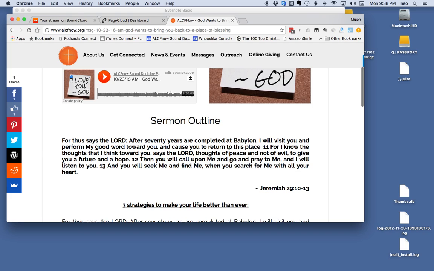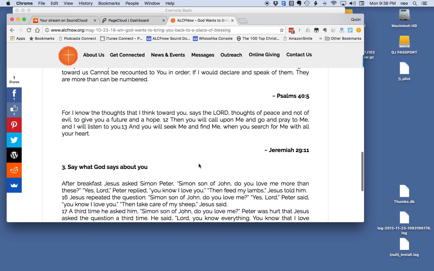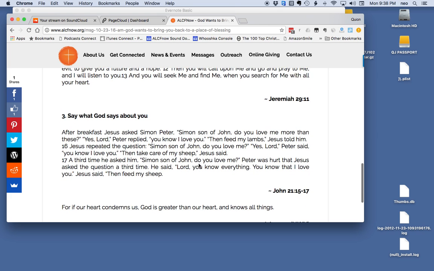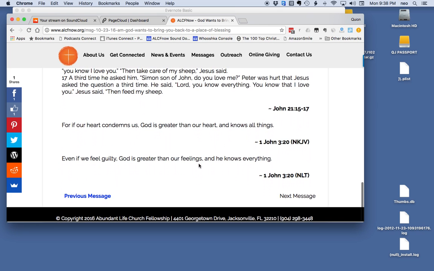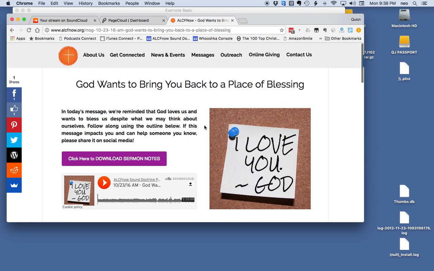The next thing we have is the actual sermon outline, which is basically copied and pasted directly into each web page as we do them during the actual services. Okay, so I believe it's like 6 or 7 different elements that we have to take a look at for each page that we create.